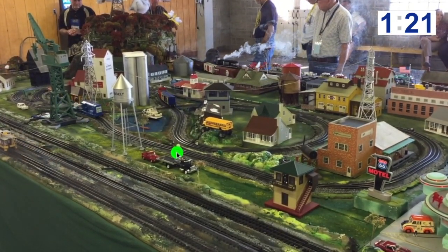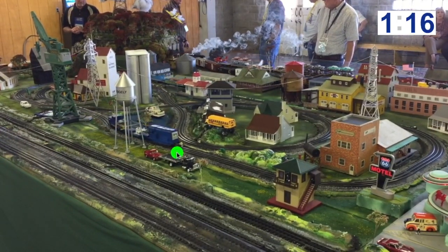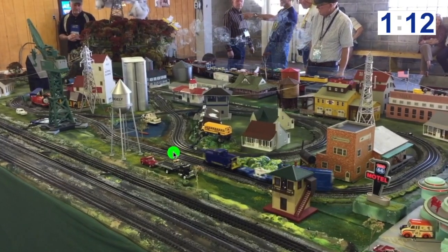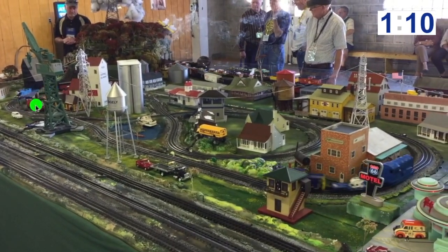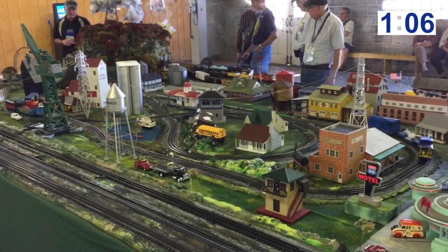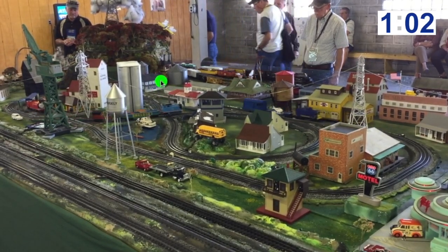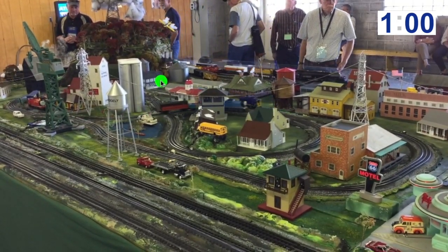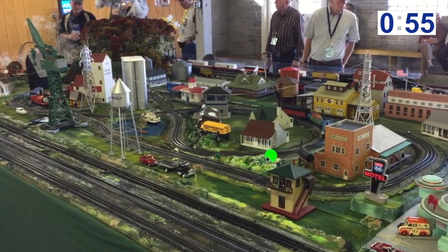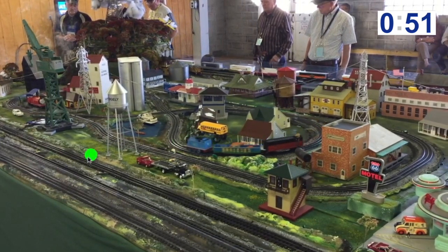This clip lasted long enough to go through part of the second cycle, and I'll just let it run till it gets to the end. You can see there James stopped on the stop block. Sydney's headed back for stop block number 2. And stop there. Now Thomas is headed around for the control block, which again starts right in here, and that'll start James up, which is on stop block 1.